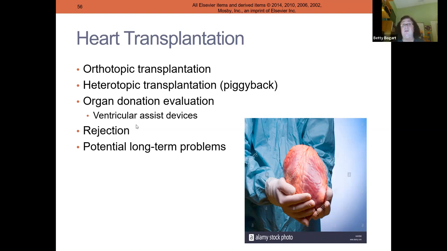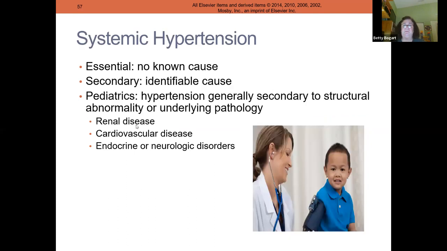Biggest thing with heart transplant, rejection. Remember, they are placed on immunosuppressive drugs to prevent rejection, so it's not infection, it's rejection. And we never used to treat the young kids, and we never used to take their blood pressures before, but we're finding kids very young with hypertension. And the sooner we treat it, the more we can help those kidneys not fail, because we know one of the big things that occurs with undertreated hypertension is kidney failure. So we're starting to check blood pressures earlier. That's why I say, calm the kid down, show what's going on, have them relax, get an accurate blood pressure, so that literally you could be saving a kid's life.